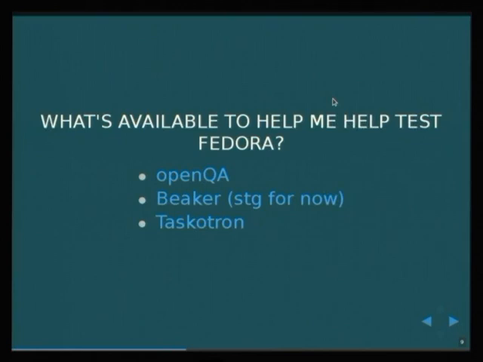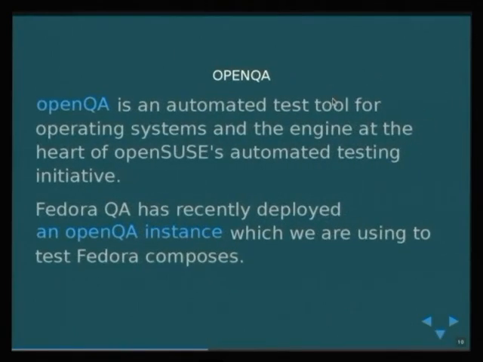So getting on to what's available in Fedora to help push some of these tests upstream. The three things that I want to go over are OpenQA, Beaker, and Taskotron. Getting first into OpenQA, there have been several presentations already, and there was a workshop this morning on OpenQA. It came out of openSUSE, and they use it very heavily, and we've recently started using it in Fedora. It's being used to test nightly composes and Rawhide to make sure that nothing has broken in the last day or so.